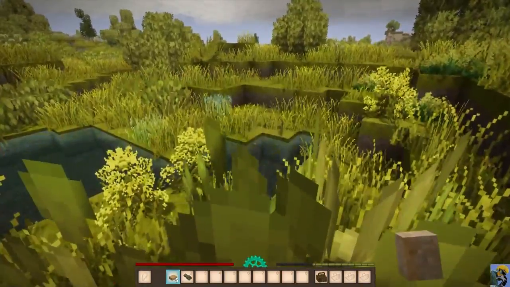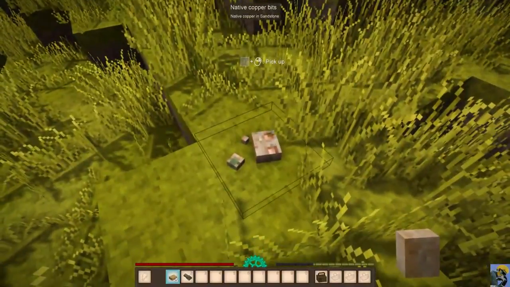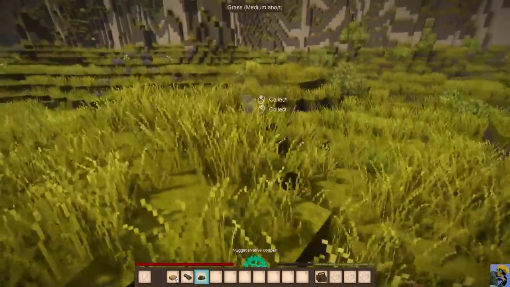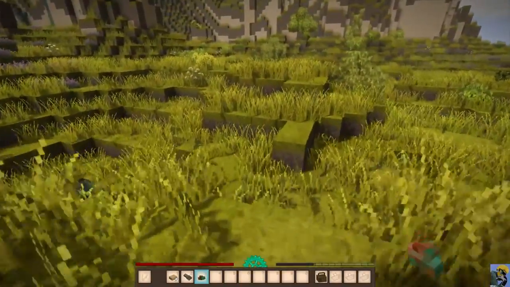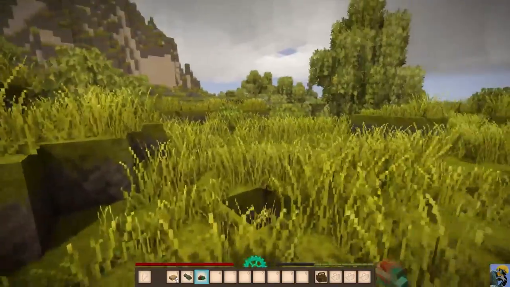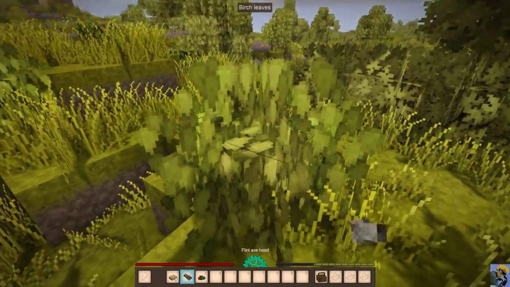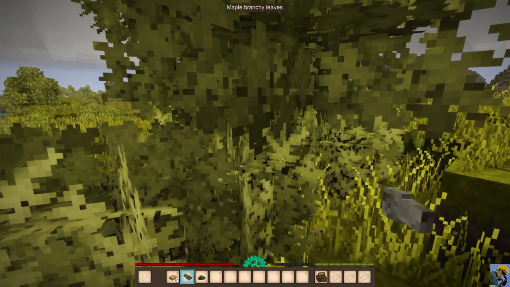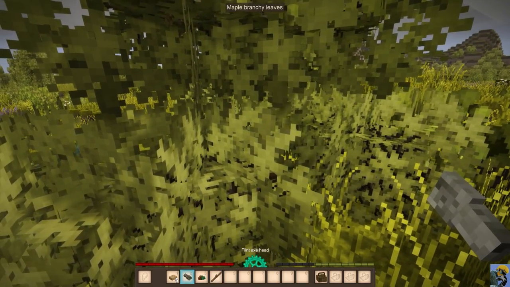This is birch leaves. Yeah, whatever. I'm going to go try to find a tree or something. Or, oh, what is this? Native copper bits. Well, that seems helpful. Okay. I'm going to need wood. I mean, here's a tree. But what if I use this axe head on the birch leaves? That did nothing. Branchy leaves. Oh, this gave me what? A stick? Okay. I like that.